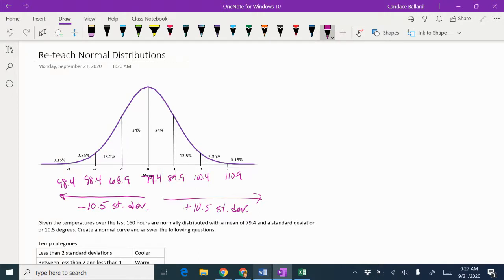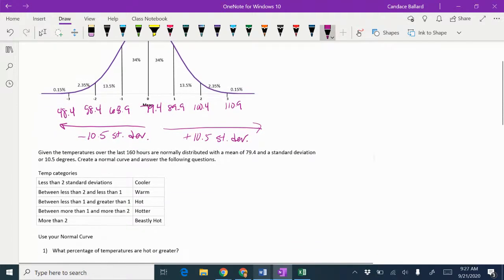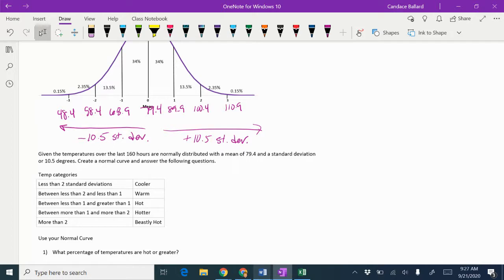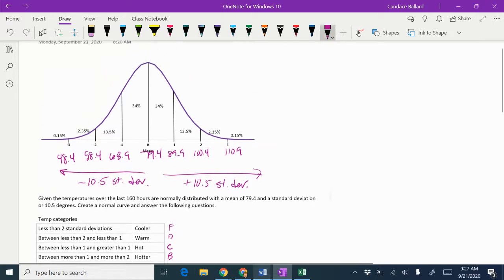I tried to do the best I could to set up a problem that was similar, but not exactly the same. So I'm going to tell you, you've got some categories, and you've got to label your standard deviations in. In the context of the performance task, these are the grades. So this would have been like the F, the D, the C, the B, and the A. That's what they're kind of equivalent to. I was trying to come up with categories. They are not good categories, but they'll work for our purposes.